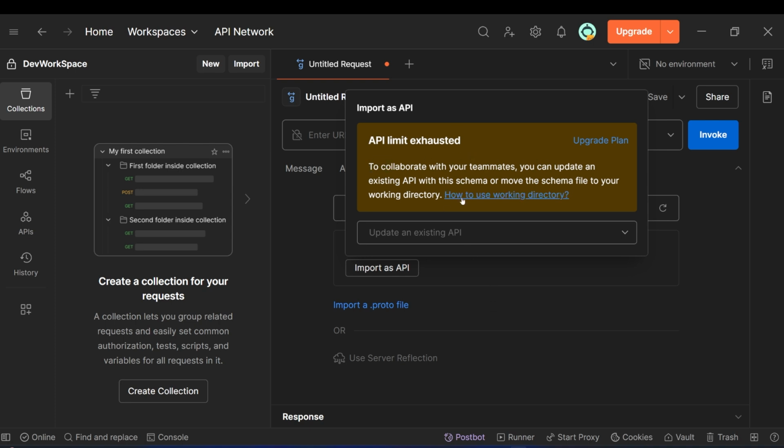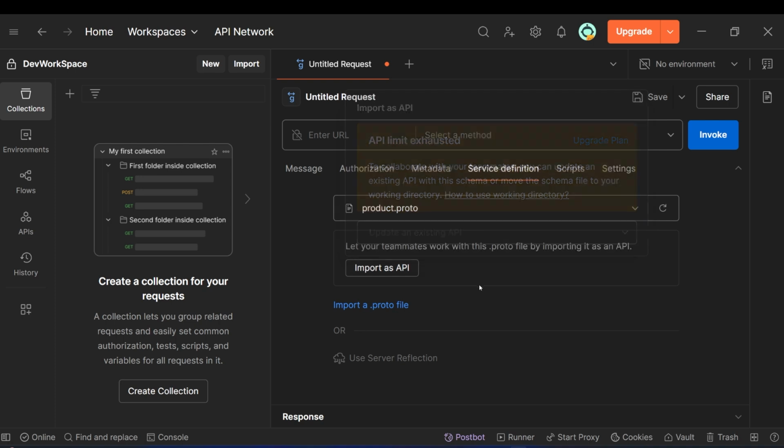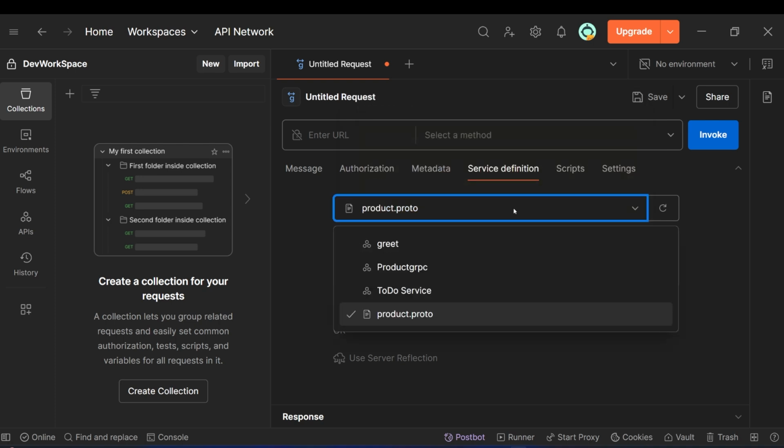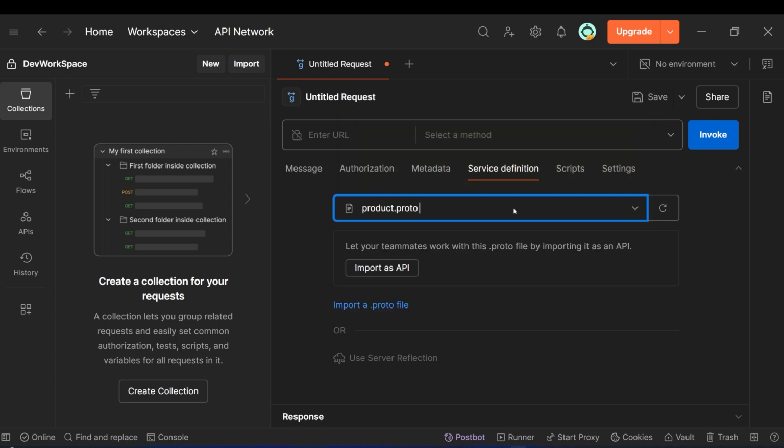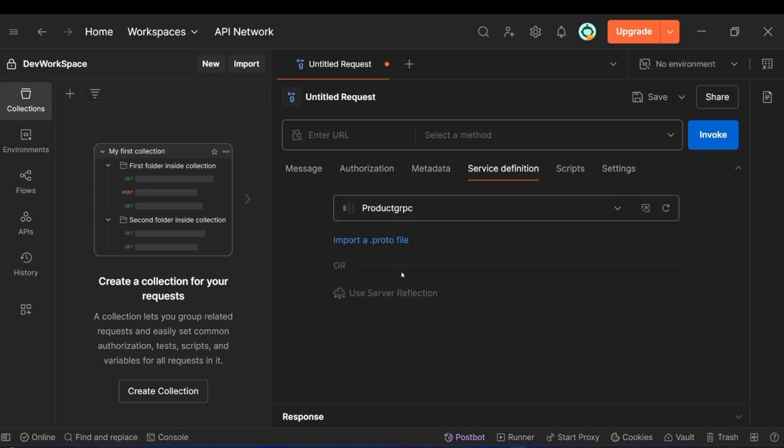Collaborating with API is limited, and we need to upgrade, which is not what we want. So it's basically easy. You select this, and then you use it as gRPC and make calls. That is the same format that you're going to use.